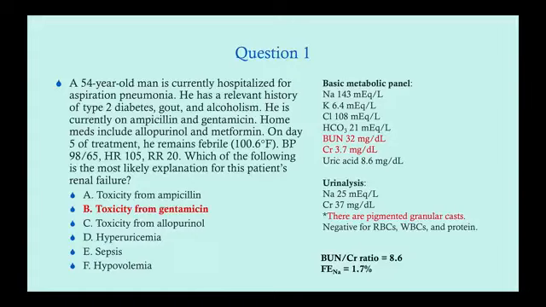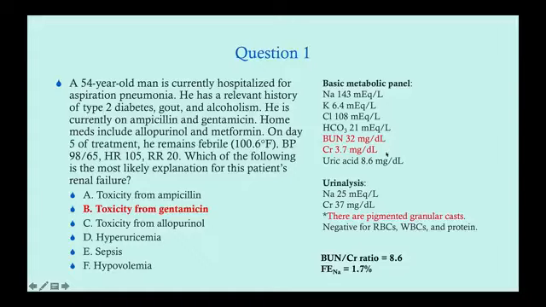How do we know that? Well, what kind of renal failure do aminoglycosides cause? It causes acute tubular necrosis. And what does acute tubular necrosis look like? Aside from the fact that it gives you renal failure, which we see here with the BUN creatinine levels up. Anytime you see a creatinine level like that, alarm bells should be going off. So you know he's got renal failure.